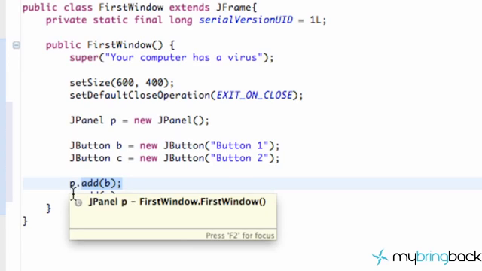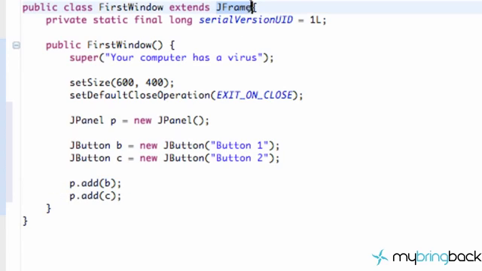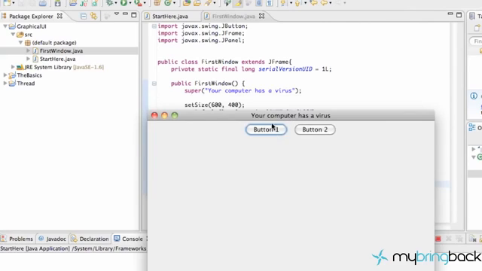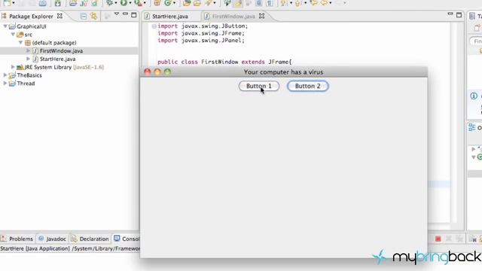The last thing we have to do is add our panel to our JFrame, because our JFrame can hold some different panels, and I'll show you guys that in the next tutorial probably. But we have this panel P set up and everything's good to go. All we have to do is add that panel to our JFrame. Again, we are just going to refer to the add method, and this is going to relate to our superclass, which is JFrame, and we're just going to add the panel P. And now when we save this and run it, we have a couple buttons. Pretty cool, huh? They don't do anything yet, but we got some pretty cool buttons here.